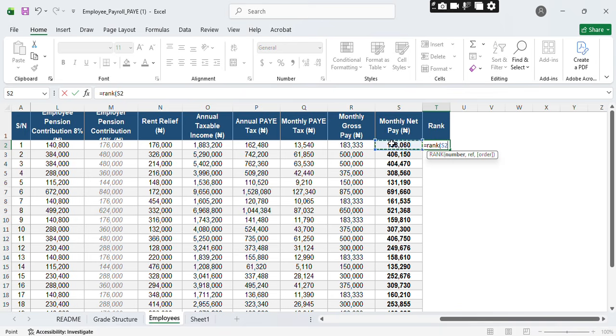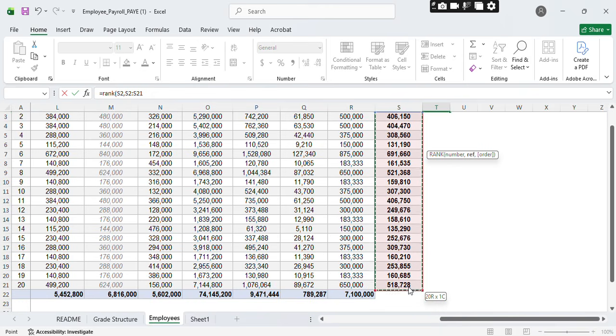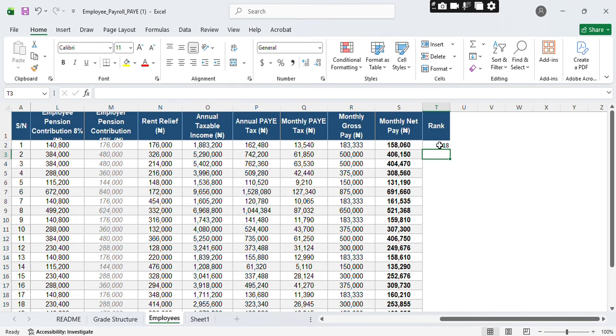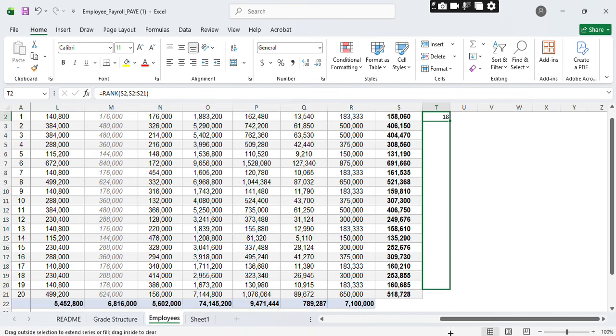So we click on the first column, okay, and then we click the comma sign. Then we go back and select from that rank and select the data to the end, okay. So we have that now from column S2 to column X21. So let's close the bracket and press enter. So you can see that it has ranked this now.